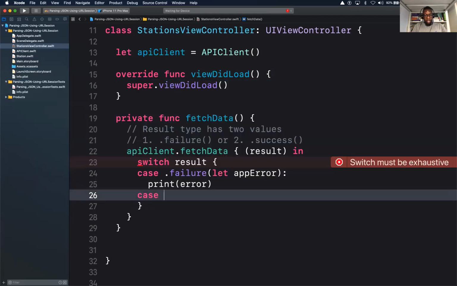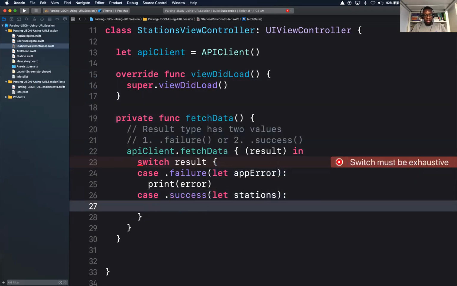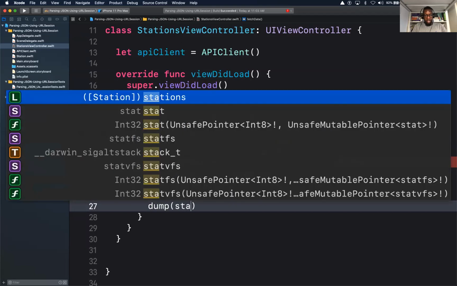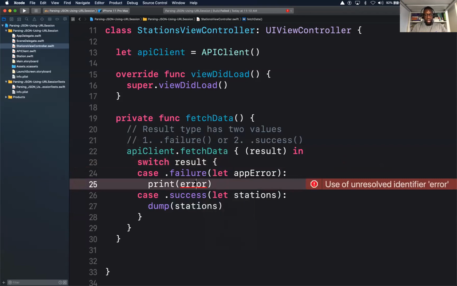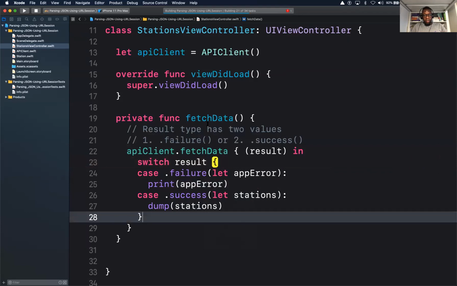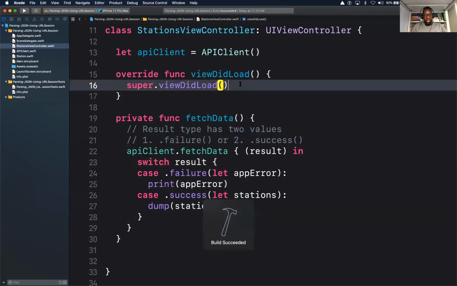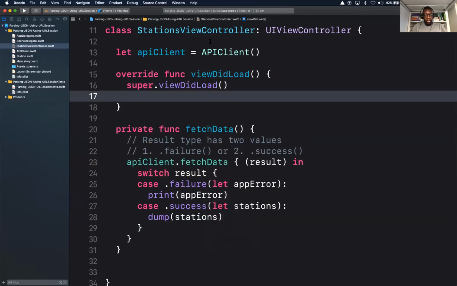And the next case is our success case, which has our stations. And for our stations, we'll just dump the stations. So this is enough for us to just test this and see if we get back data or an error.